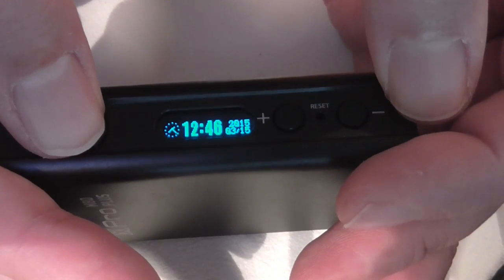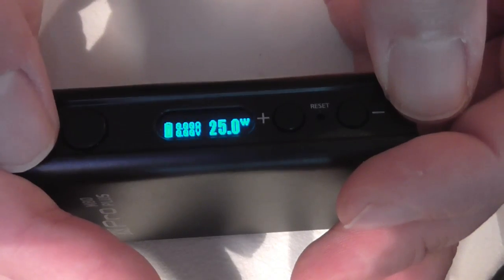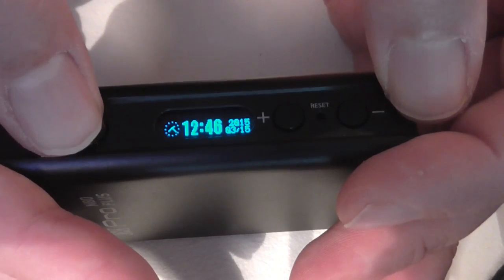So that's now locked. It's not off, it's locked. Now it's locked, you can actually see that there's a date and time. Pointless, but there we go. It is what it is, as they say.